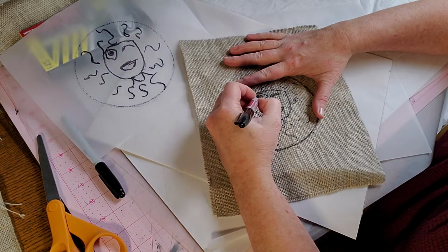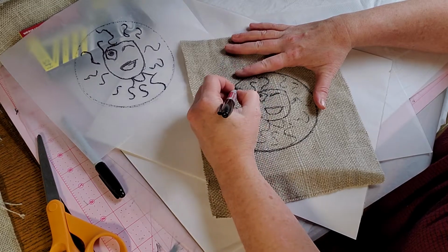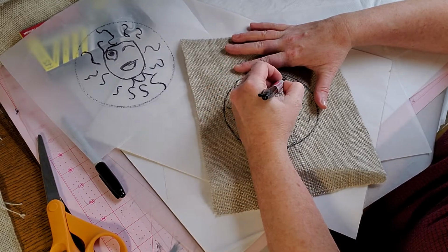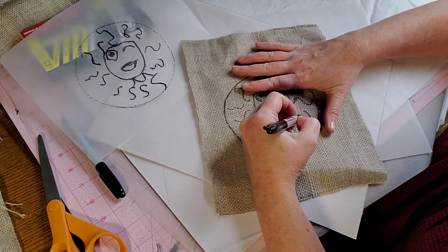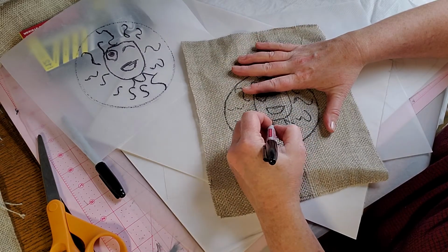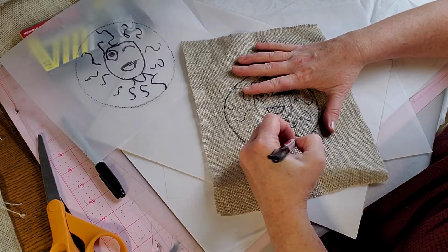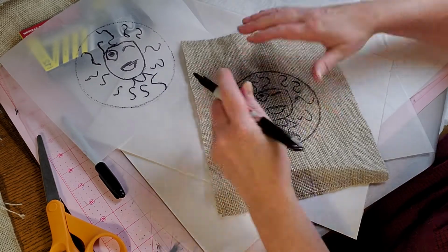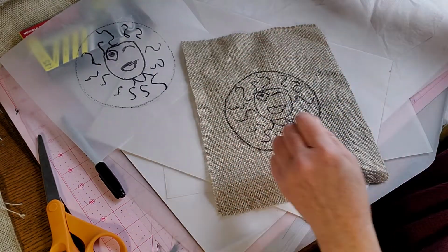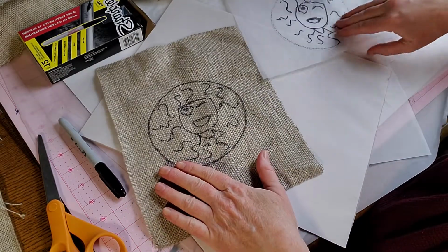This works well. This is a good technique. If you want to do it more than once, or you're doing a series, or you're giving one as a gift, or you're making more to sell, or whatever, you might want to return to it. It's good to have it on netting because you know it'll be there for you exactly the same way, and it will come out exactly the same way too. So there we go. That's about as good as it gets. I mean, it looks just like this.